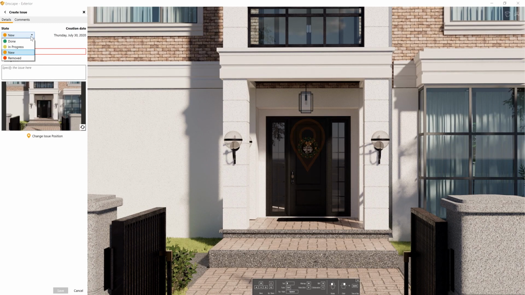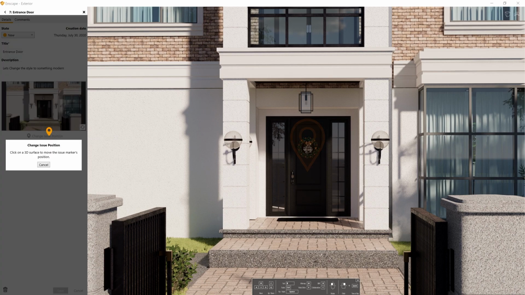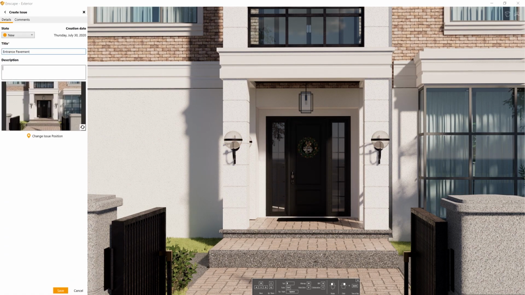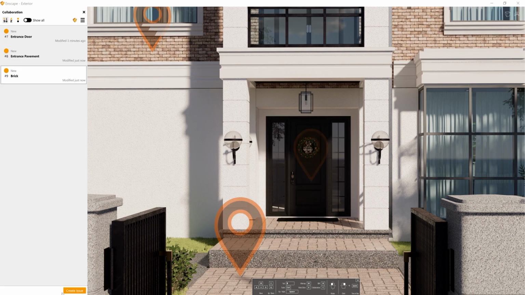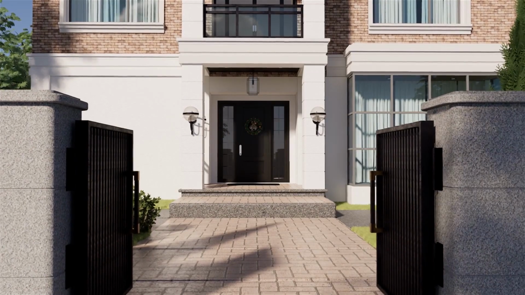After creating your first issue, you have options to select the state of the task, whether it's complete or in progress, fill in the details and specific comments, and tag it to a specific surface or component in your preview render. As you go through the model, you'll be able to refer back to these issues to make specific updates or set the issue as a complete task. With this feature, teams are able to work seamlessly through design solutions and be a bit more proactive when it comes to working with clients.